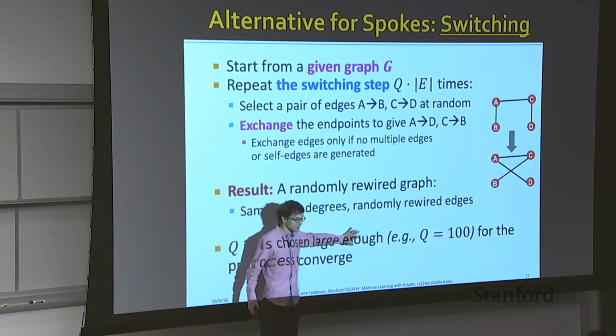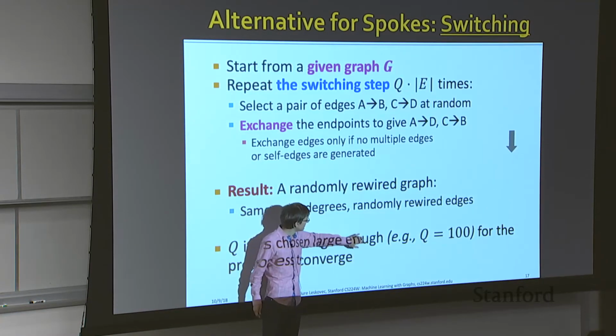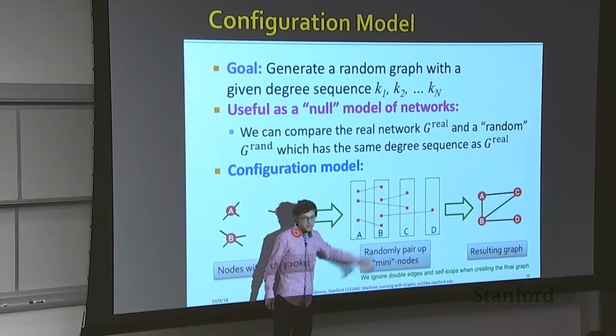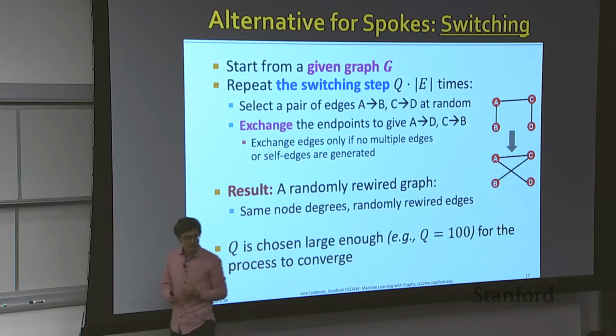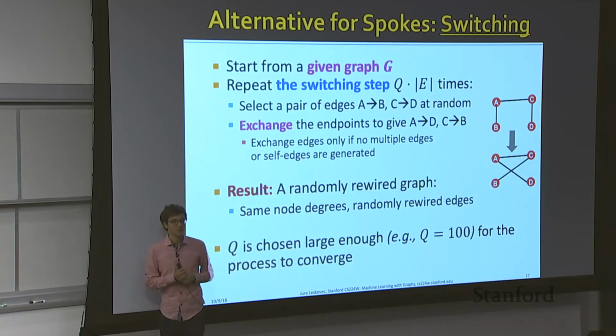The complexity of this is that it is a far slower process than the previous one that I was showing you, which does this approximately, where you just pick random pairs, connect them, and you have the graph. Here, we have to do this rewiring, and we have to do it for a long time, but if you do it long enough, you will get a random graph.